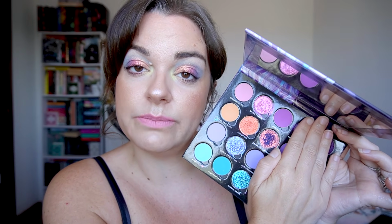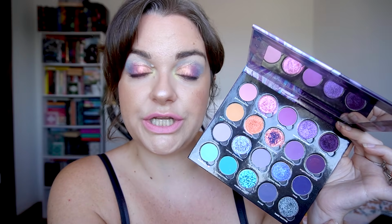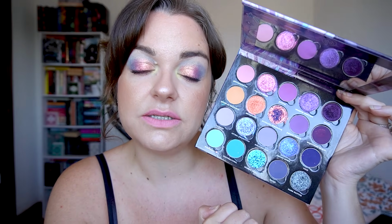So there's 2 rows where I just don't feel like I need them. Those 3 columns right there, perfect. These ones don't need you, or maybe just get rid of one of them. Maybe I don't need this one and then just keep one dark one. I think an edit to this would have made it perfect for me, but alas, I am not the one making these things. So anyway, I'm gonna put this one at number 5. It's nice, it's beautiful, but that's where it sits, just in terms of how I feel about it.